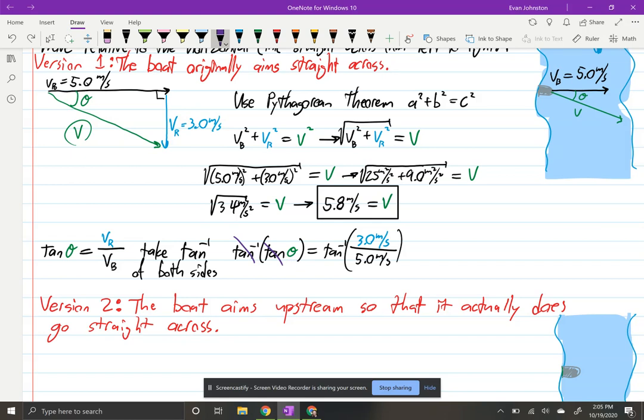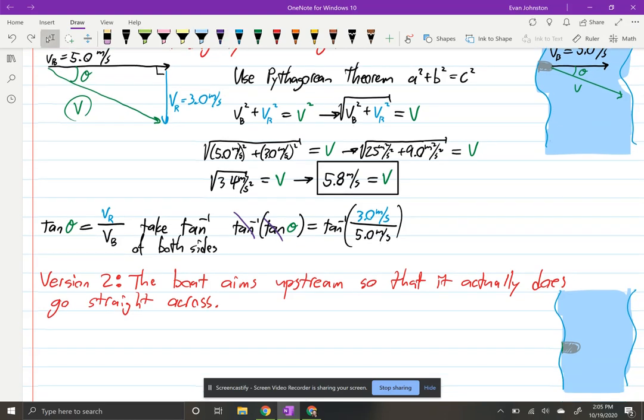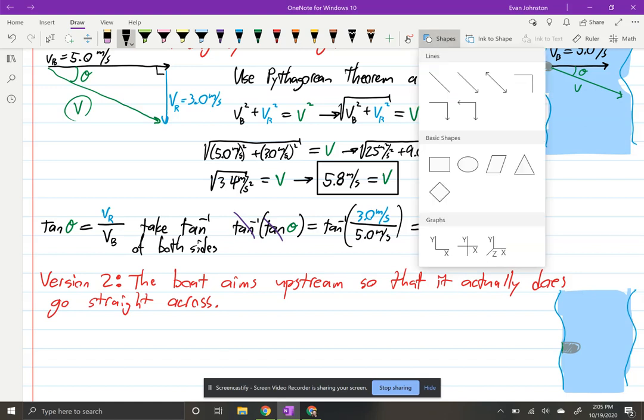And I just have to poke this into my calculator. Now, if you have a TI-31, I can tell you that if you hit the second key up in the top left corner, it's a little light colored key, and then you hit the tan button, that's for tangent. If you hit the second key, it will make it do the inverse tangent instead. If you're using a different method, you need to make sure that you're getting the right value, because when I poke this into my calculator, I get 31 degrees. And so that is our answer for it, actually.